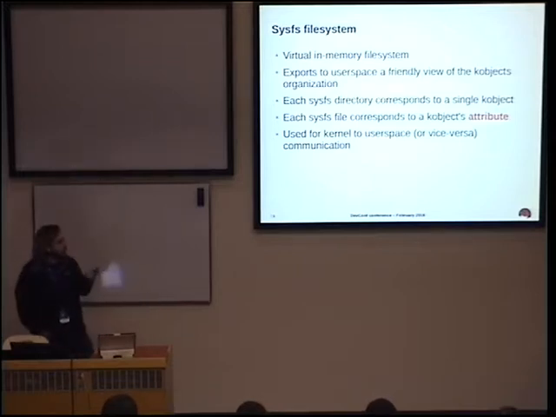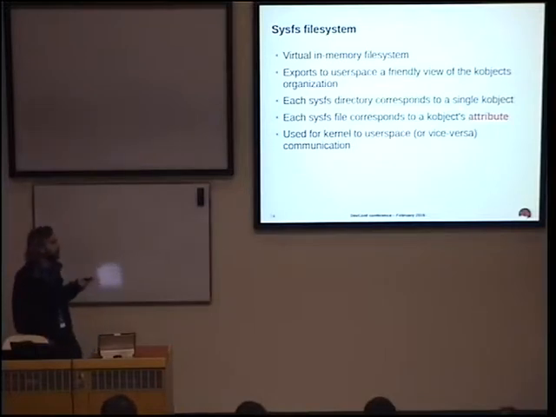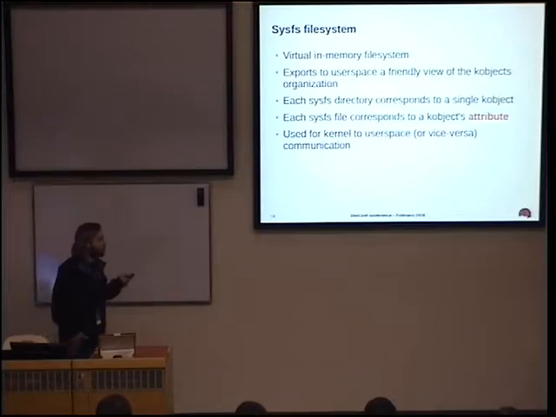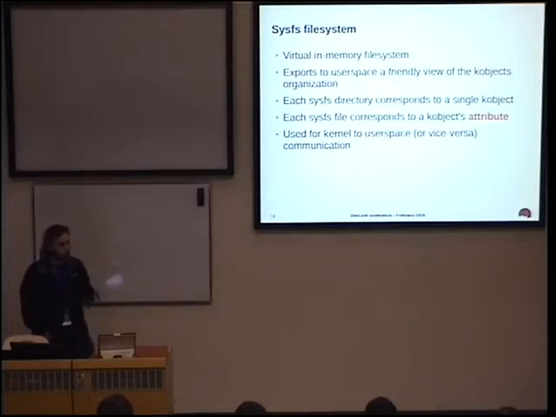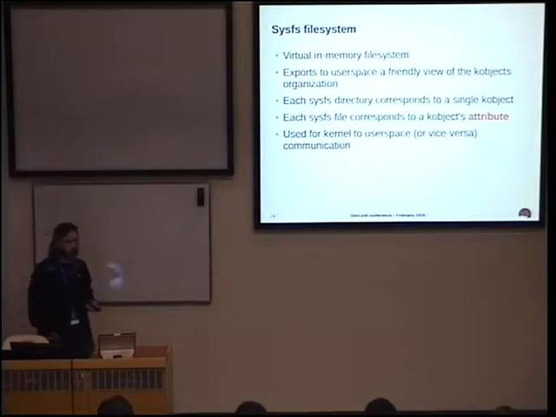It's not mandatory to export a KObject to user space. So you can have a lot of KObjects inside the kernel that don't show up in user space or sysfs. But each attribute of a KObject must have a file associated with it in the sysfs. The kernel creates this automatically, so there's no way to create an attribute without having a file inside the sysfs. And as I told you guys, it's one of the main ways we have for user to kernel space communication nowadays.